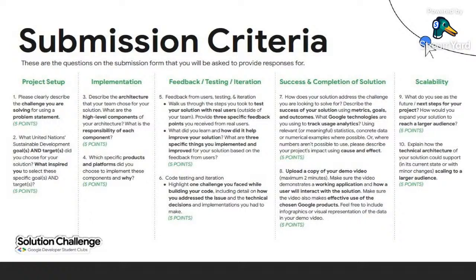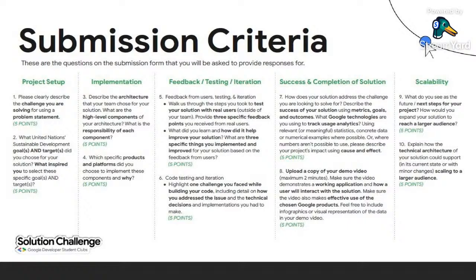Maybe one person said the UI of the product is really good. They found it very easy to navigate. There was the home screen. They knew exactly where the account was. The colors helped them understand exactly what was going on. And you want to be able to explain that as well. Or maybe the first time you went to test the solution, it was completely bad and nobody liked it, you want to be able to say that as well. The feedback points you received were 1, 2, 3, and they were all bad, and this was what we did to improve on the solution.